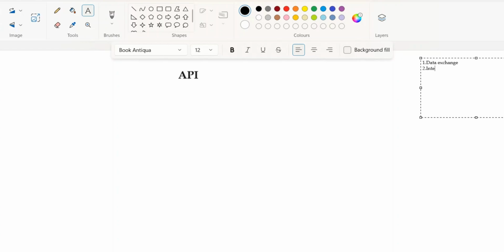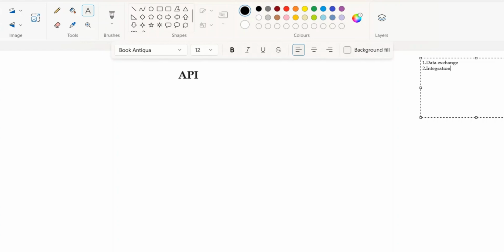The second use is that we are using APIs for integration purposes. For example, APIs enable different software systems to integrate with each other. This allows developers to build applications that combine services from various providers, for example, payment gateways, shipping services, etc. So you don't need to build everything from scratch; you can use other already built environments.